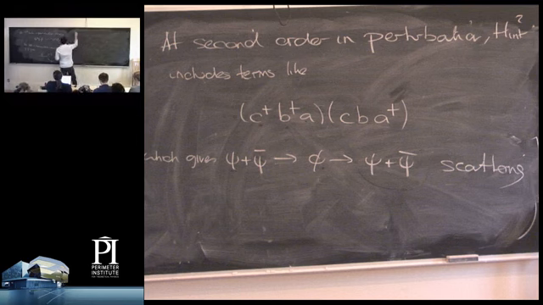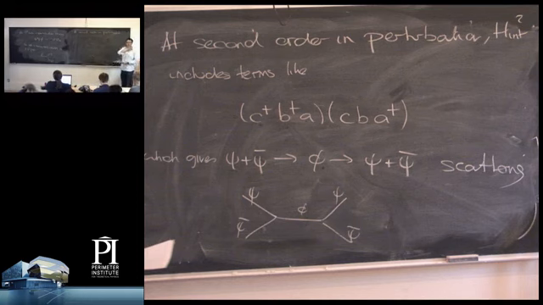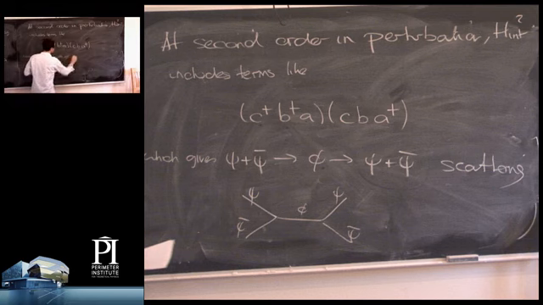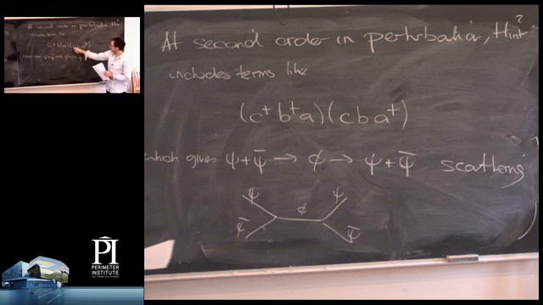Okay, at second order in perturbation theory, that means when we expand out that evolution operator, which is the exponential, to the quadratic piece, so now there's two powers of H interaction. Okay, so at second order, there'll be terms like this. This guy is going to kill a nucleon and kill an antinucleon and create a meson. So that takes us from a nucleon and an antinucleon to a meson. But then this guy comes in and it kills the meson and it puts back the nucleon and the antinucleon.